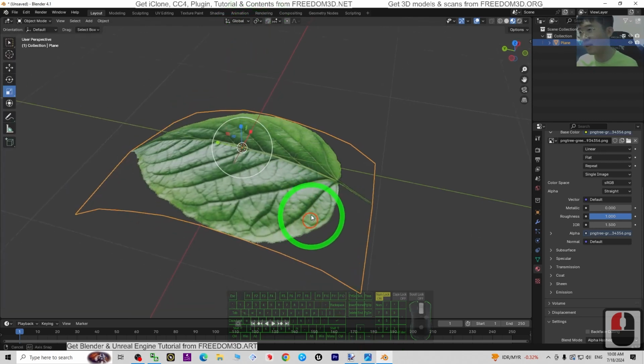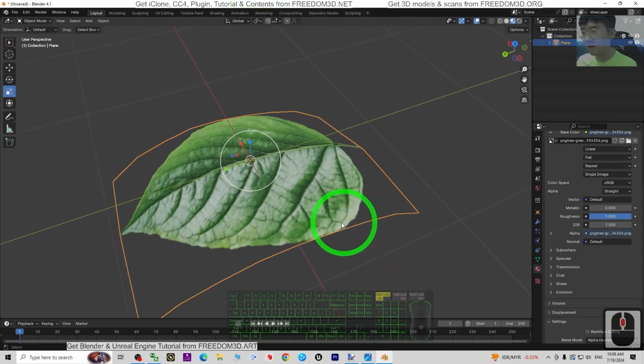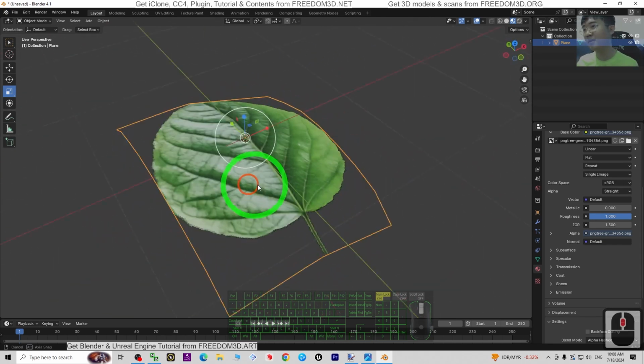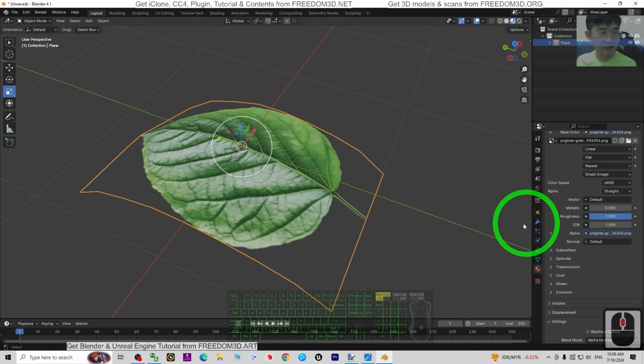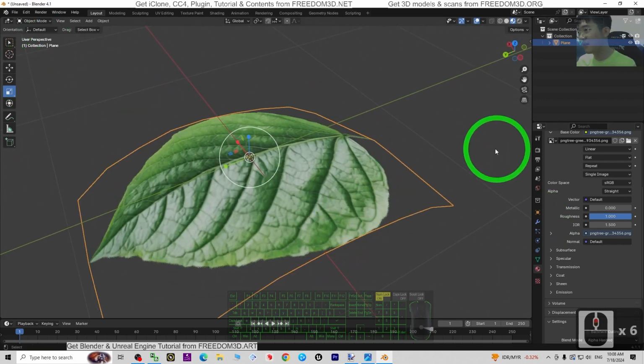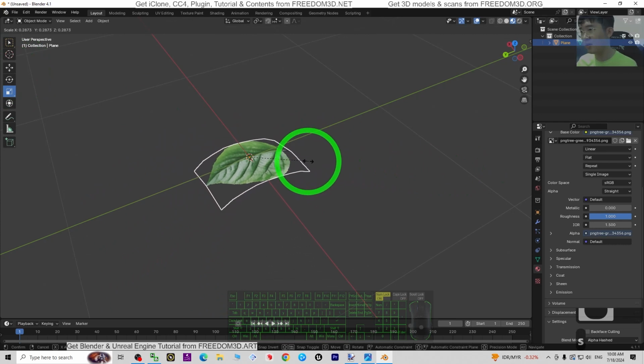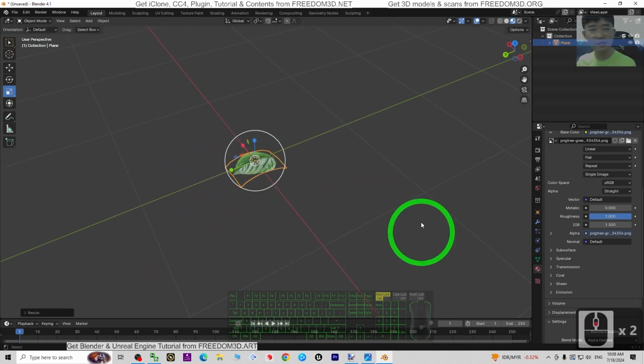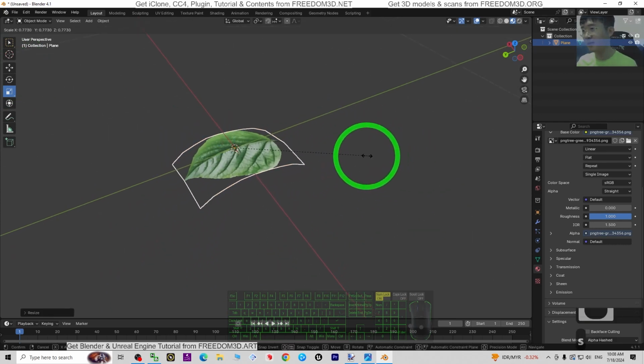Finally, you make it a 3D model of a leaf. If you want to make it somewhat solidified, you can just go to the modifier if you want. But for this, it is fine, because the real leaf is just very small. For each of the grids in Blender, it is 1 meter. Right, that's all for today.